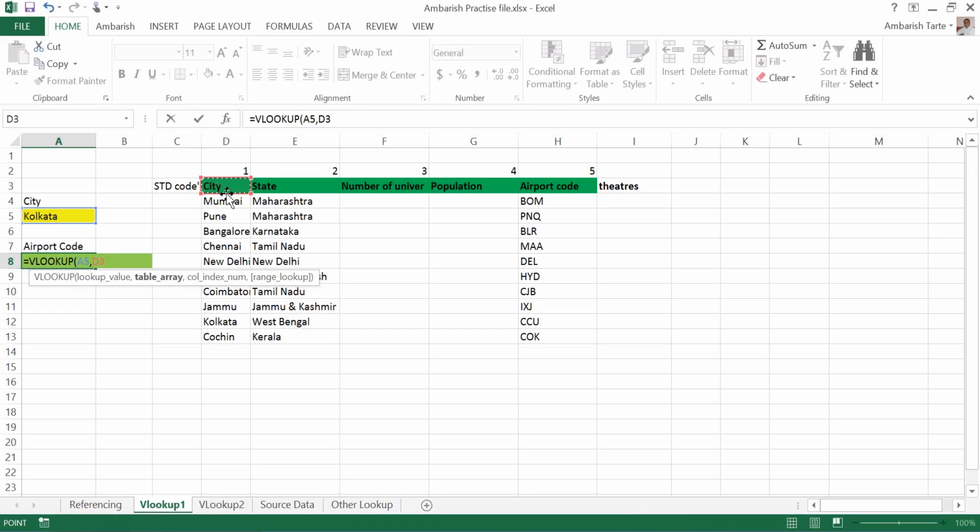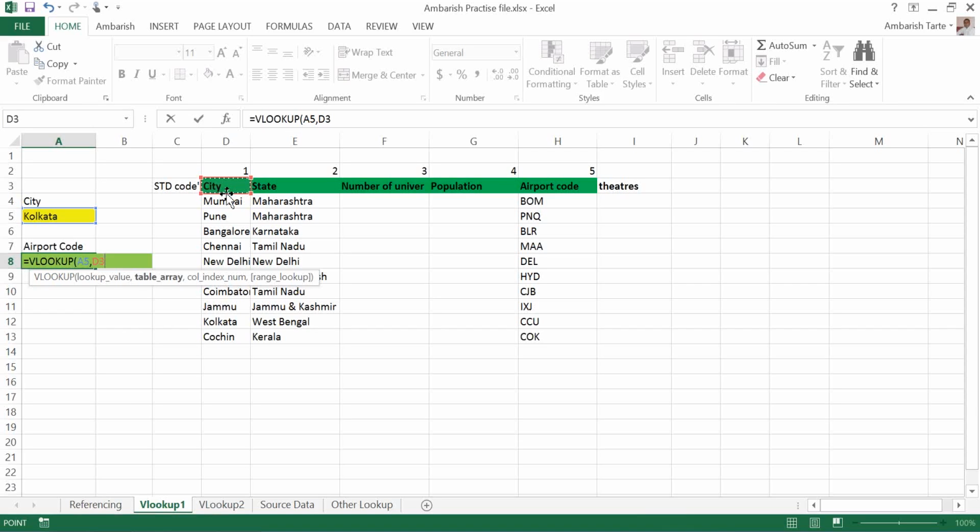Now, friends, a lot of times I have seen that when people want to select this entire table, they use the mouse. I'm sure a lot of you would also be thinking, okay, I will take the city cell and use my mouse like the way I'm doing right now, and scroll over throughout the table, and that is how I will select my whole table. Yes, that is absolutely correct, friends. However, in a corporate environment where you are dealing with n number of columns, huge data, this method may be very, very tedious.